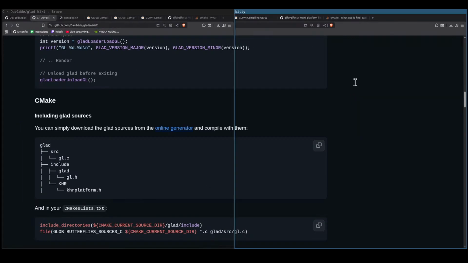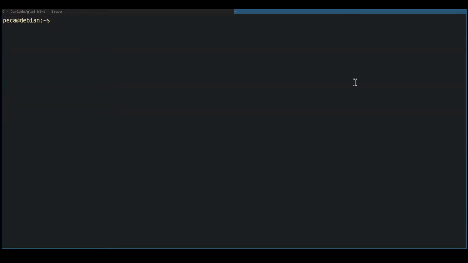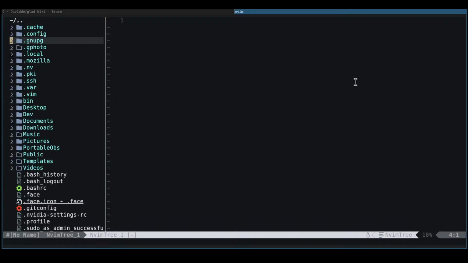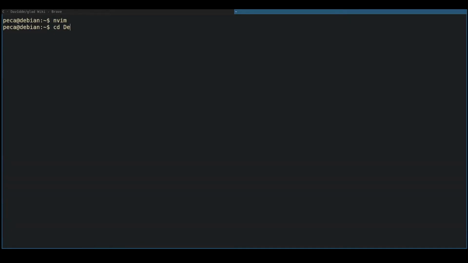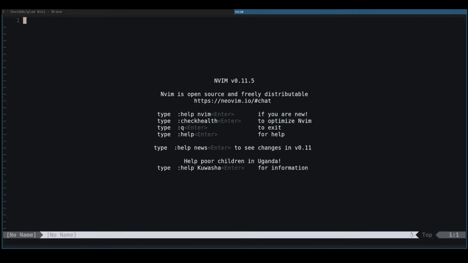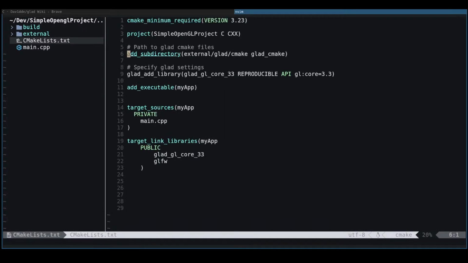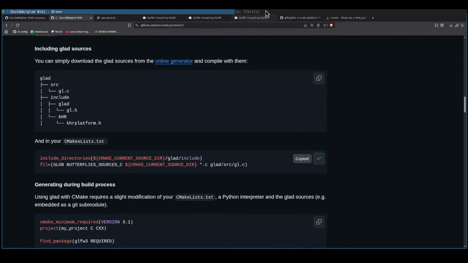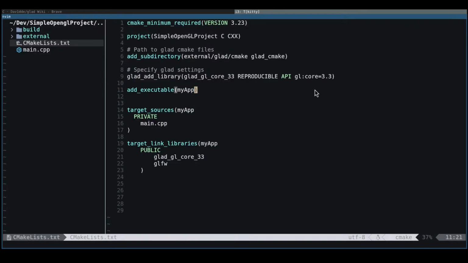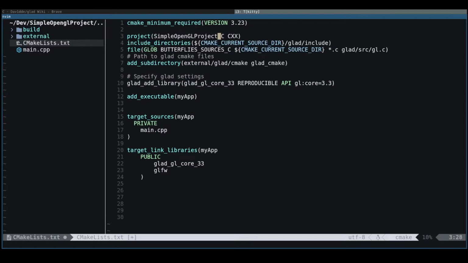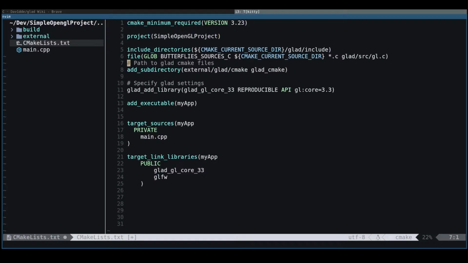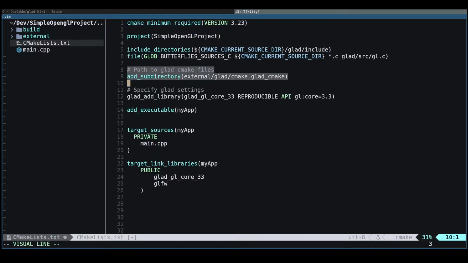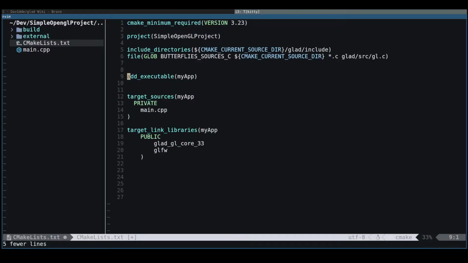And let's edit the CMake. And let's just copy and paste this. Remove this.